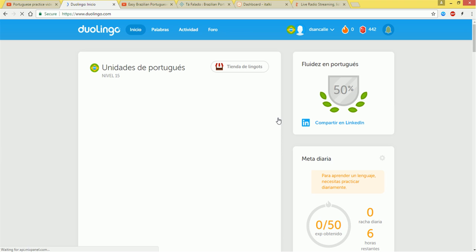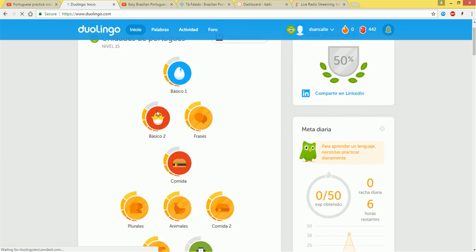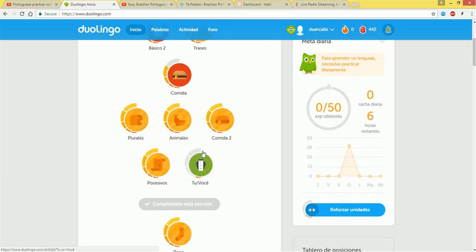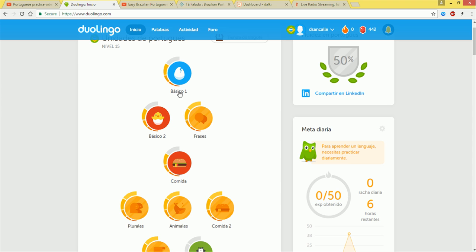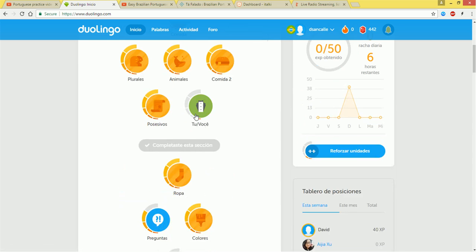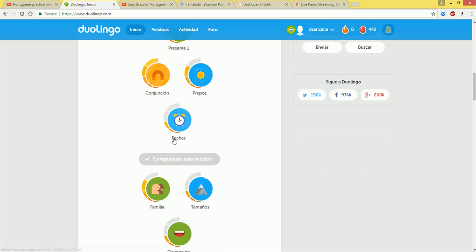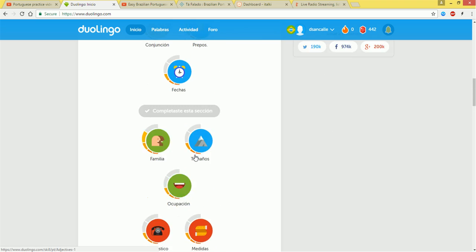I haven't used Duolingo in a while, so my tree probably has low energy bars in the different lessons. But basically, this is what a Duolingo tree looks like. Each little bubble represents a lesson. So, for example, basics, food, you, clothes, questions, present, dates, family, and so on.